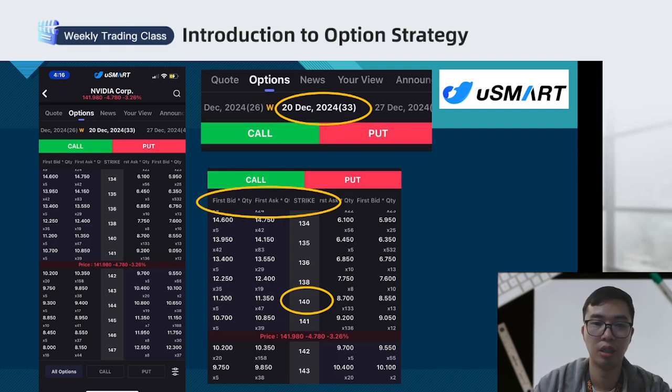Alright, so this is the difference between bid and ask. In this case, I usually pick ask because we are guaranteed to get the price. Since we want to open the position, it really depends on your preference, whether you want to get the bid or the ask.